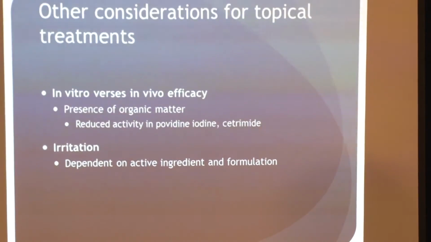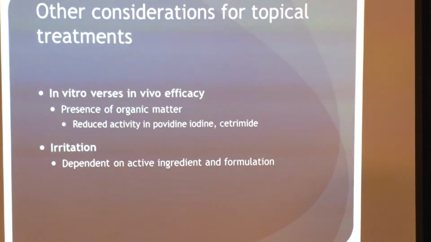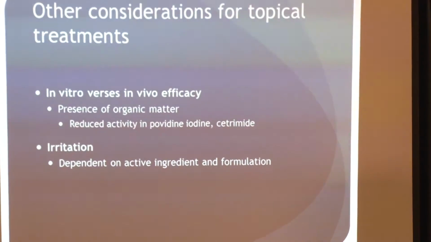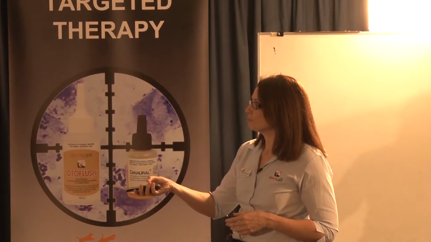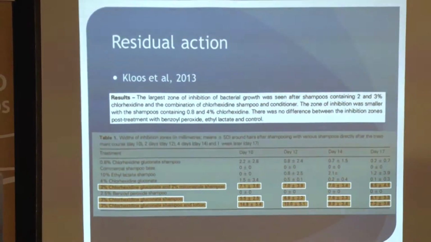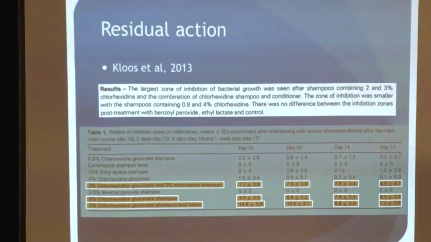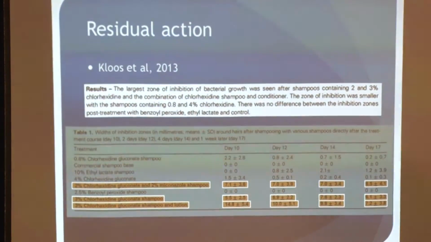We want to look at whether the solution that we're using is an irritant, and that can depend on the active ingredient being an irritant or the formulation being an irritant. So we're often talking about very sensitive damaged tissue in dermatology. We want it to be as low irritant as possible. And finally, we want to think about residual action. When using topicals, we can't be applying them every second of the day. We need to know how long the action of the active ingredient lasts, and therefore how often we need to be applying this treatment.